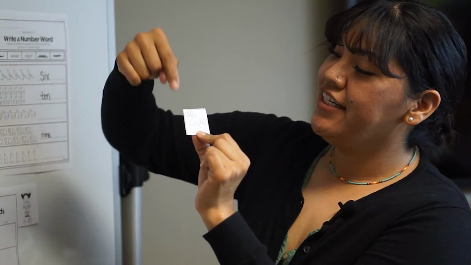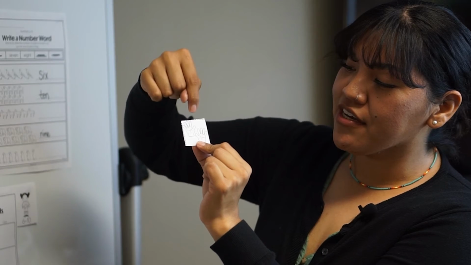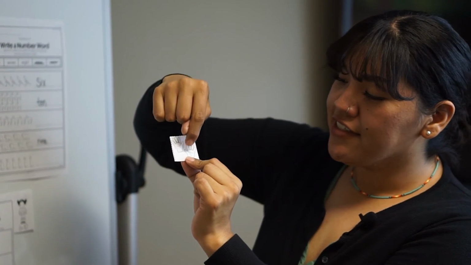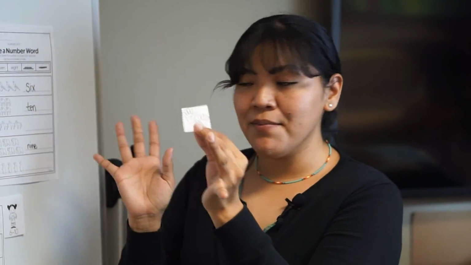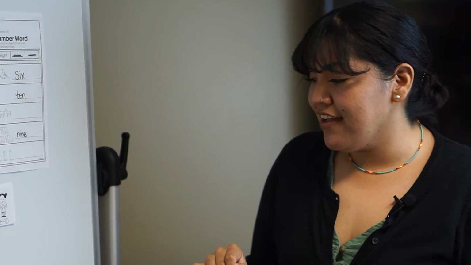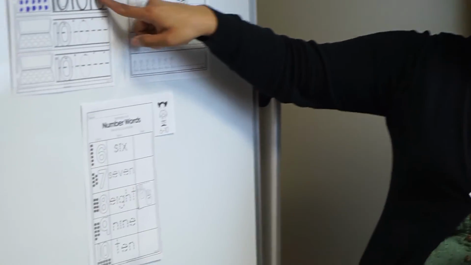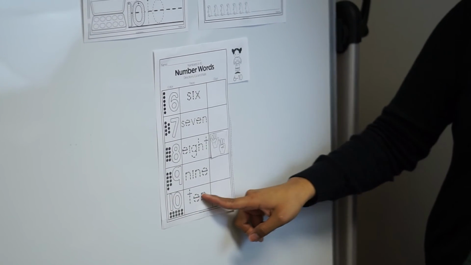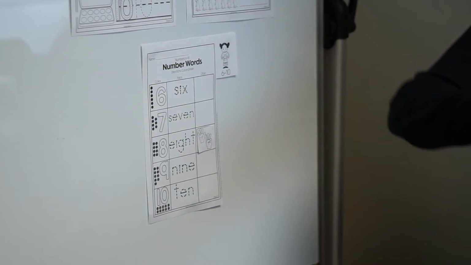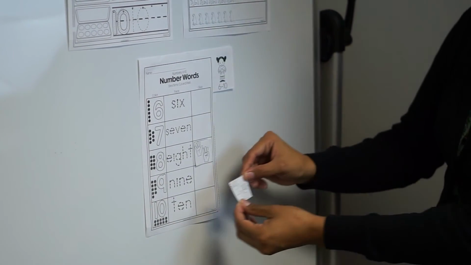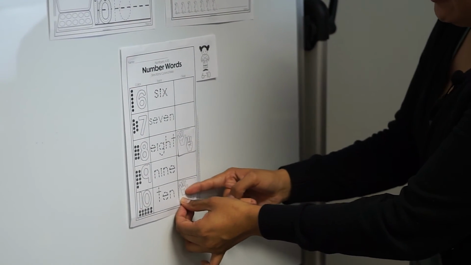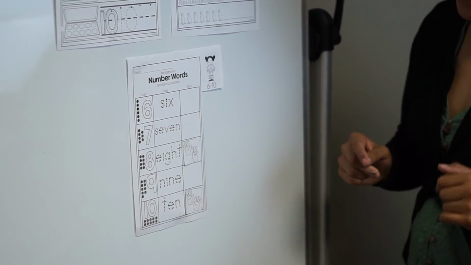All right, I picked this one. Let's count the fingers. So there's 1, 2, 3, 4, 5, 6, 7, 8, 9, 10. There's 10 fingers up. So let's go to the column that has 10. So we see 10 right here, just like we did in paint and trace. 10. So we're gonna get our glue, put some glue in the back of this, and we're gonna place that where it says 10.